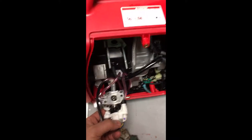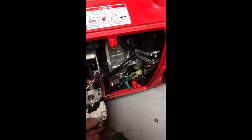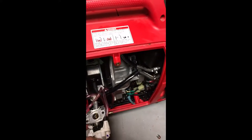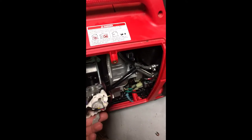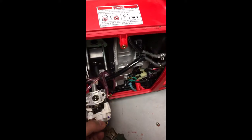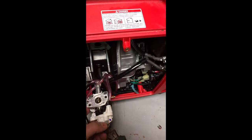Alright guys, we're pretty deep into a Honda i2000 right now. Notice that the generator that my buddy has revs a lot higher than what I have. So, real quick to get you up to date, we took the carburetor off. And we noticed that it has an electric carb adjustment, so you could idle down when there's no demand.